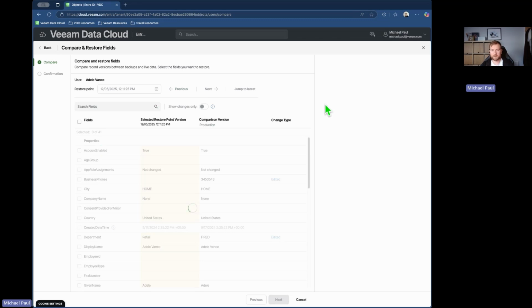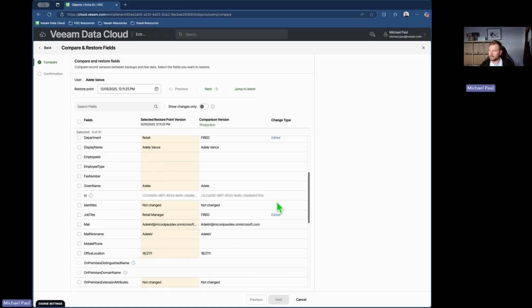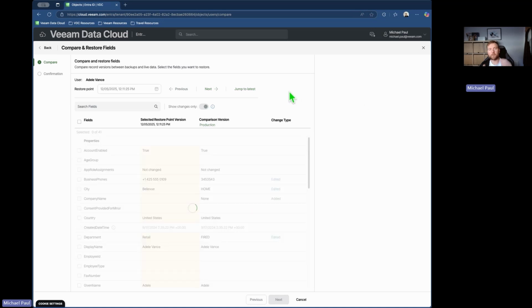And whilst that's loading, something else to highlight is we don't actually just have to do comparisons between a previous backup point in time and live. What you can do here, you can't see it just while it's loading, but that little bit of text there that says production, you'll notice in this column, it's got a date and time. That's because we can select where it says production, and we can change that to a backup point in time as well. So that will allow us to compare restore point by restore point. So you can see here, anything that's been edited, anything that's been added, it's all being tracked there for us, okay? If I go back to show changes only, we'll then see that condensed list once more.